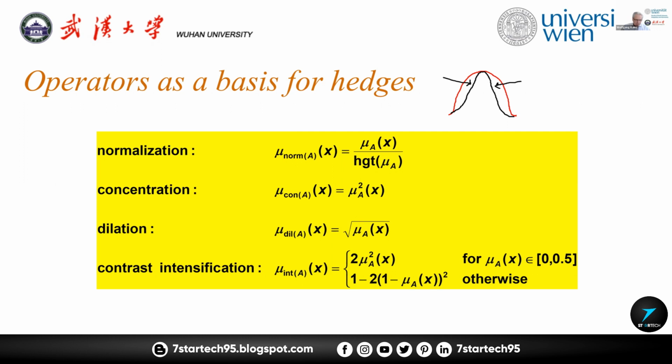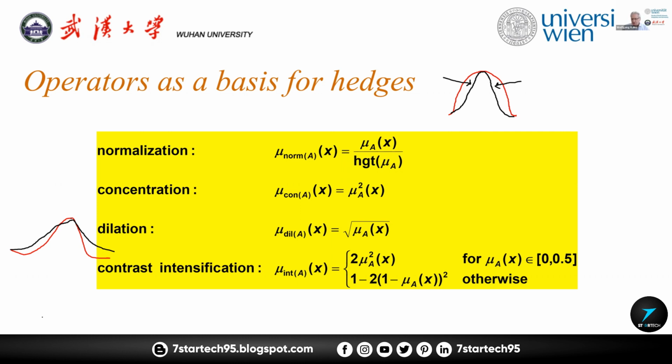So once again, if we would have a membership function looking somehow like this, sorry, that is a little bit tricky to draw with the mouse. And then we would use a dilation operator by, for example, taking the square root. Then we would end up with something like this. So it's not exactly what I drew here, but I guess you can gather the meaning of what I want to say, so that it is somehow dilated or spread out. That is the purpose of the dilation operator.